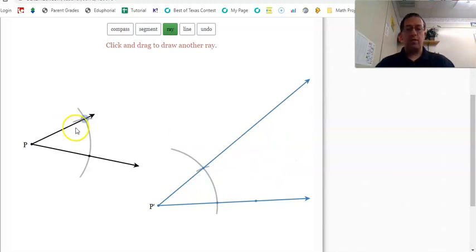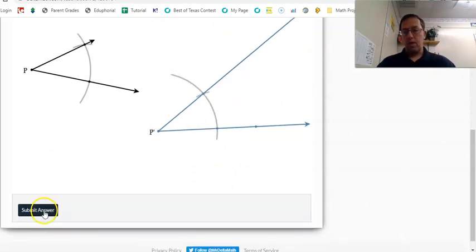Okay, you're looking, wait, but that one doesn't look like this other one. Well, no, that's because, remember, angles go on forever. In order for two angles to be congruent, they have to have the same measure. They have to be open to the same amount. This is open the same amount. It's just that it's longer rays that we can see, and so it looks different. But it's still open to the same amount. We know that because at this distance from the vertex, it's open at the same amount.